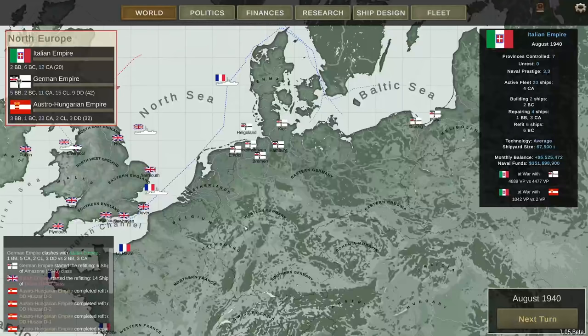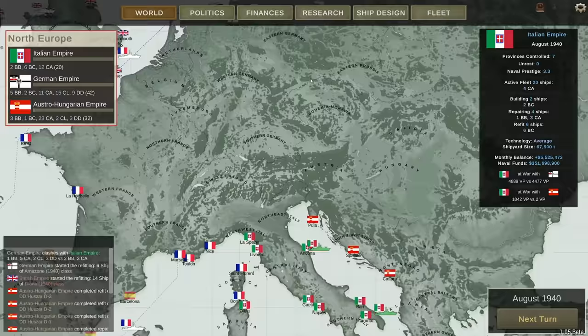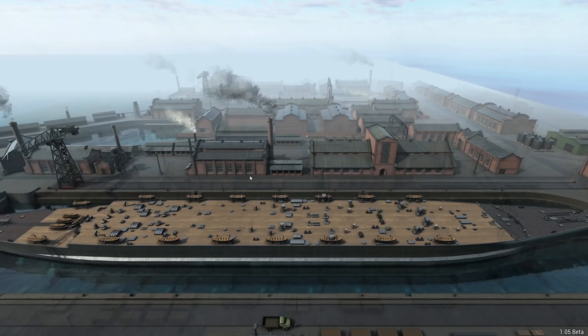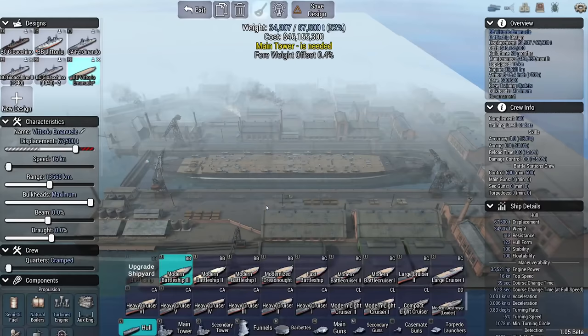Hey guys, Stealth here, and welcome to episode 4 of the Italian 1940s campaign. After a fairly disastrous episode 3 where I lost one battleship, I have to make sure that that doesn't happen again. I need to make sure that we have a screening force, which is why I'm going to be designing a destroyer. So, let's go to ship design, new design, and let's see what sort of a destroyer would be useful for this role. We have quite a few options.